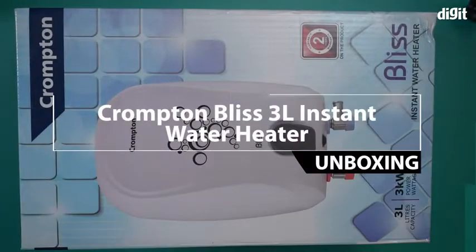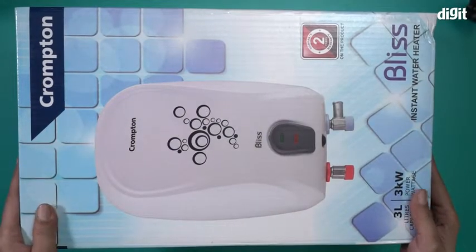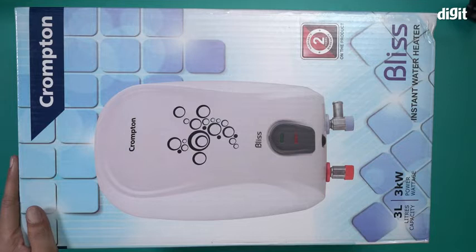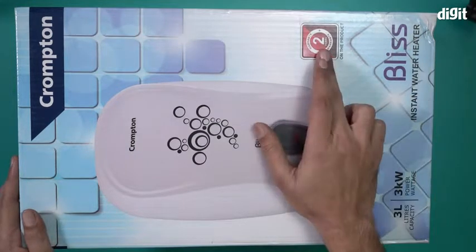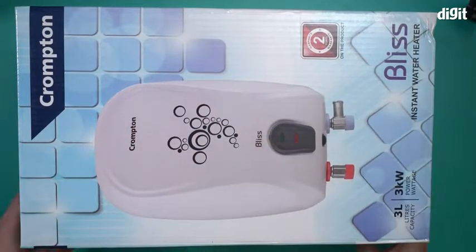Hello and welcome to the unboxing of the Crompton Bliss 3-liter instant water heater. This is basically a water heating geyser. It has a capacity of 3 liters and has a power wattage of 3 kilowatts. It also comes with 2 years of warranty. And you also see an image of what this particular water heater looks like.